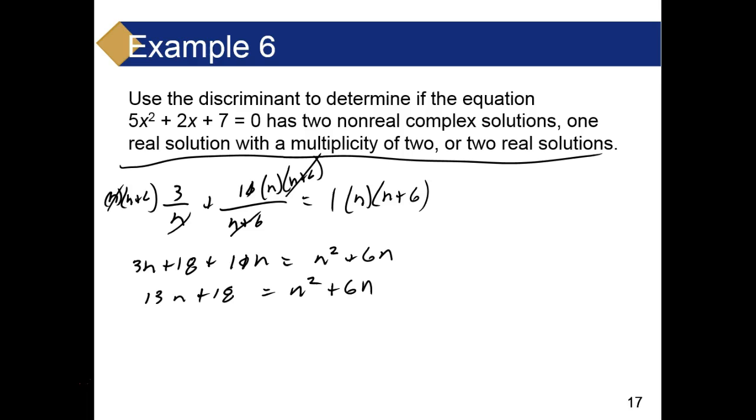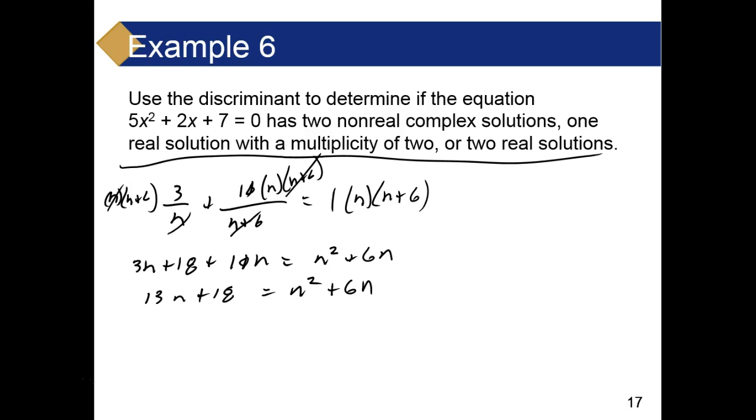Now here's what I like to do. Here's my rationale. I like to have my quadratic term positive. So there's no quadratic term here. There's one here, it's positive. I want to go that way. Now if that was a negative, move it this way. If you had a 2n squared here and an n squared there, move it this way. Move it to the biggest positive number. And move them all.